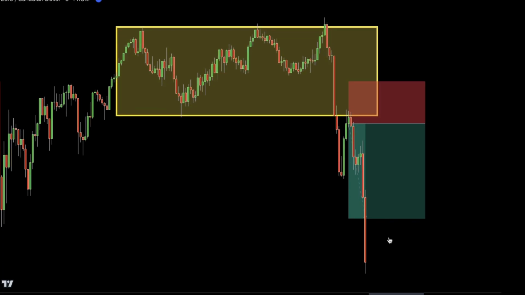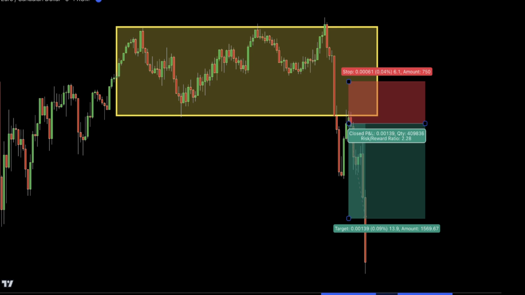Important note. Studies suggest that in trending markets, after a strong move, a pullback occurs 50 to 70% of the time before the trend continues. If the pullback doesn't happen, that's fine, don't get frustrated. Trading is all about probabilities. If one setup doesn't play out, simply look for the next opportunity.